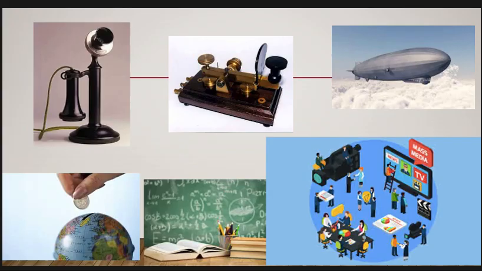New inventions and new technology make the world smaller. It's almost as though your friend in Australia is your next door neighbor, because you can speak to them just as fast. Now, is the world geographically smaller? Of course not. But technology has made it to where it acts like it's smaller. All right? Inventions like, what is this invention? The telephone. What is this one? The telegraph. Make it possible to keep in touch.